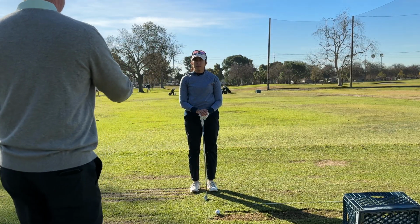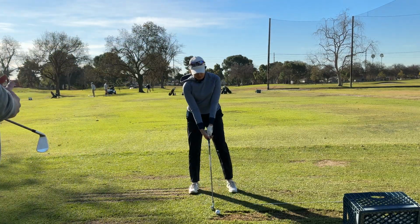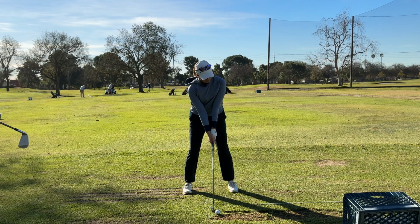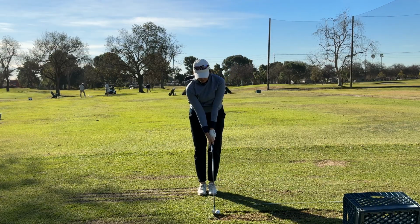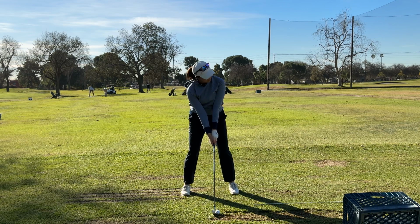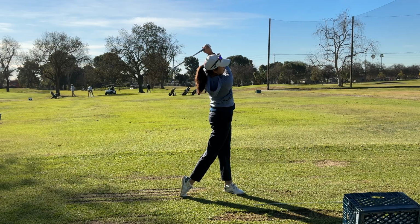Okay, so do that again. Connect to that high draw that you're hitting. Picture connects to your mechanics. That's perfect. Now execute that motion. Just try to copy that motion. Way better.